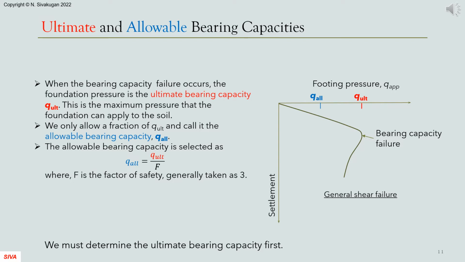The plot of applied pressure versus settlement would clearly define the ultimate bearing capacity, where the bearing capacity failure occurs in general shear failure mode. With so much uncertainties in determining the soil parameter and loadings, and the simplifications in the design methods, we want to stay well below this maximum value. We divide this by a relatively large factor of safety of 3 and use that pressure in the designs as our allowable bearing capacity. The consequence of a foundation failure can be severe.